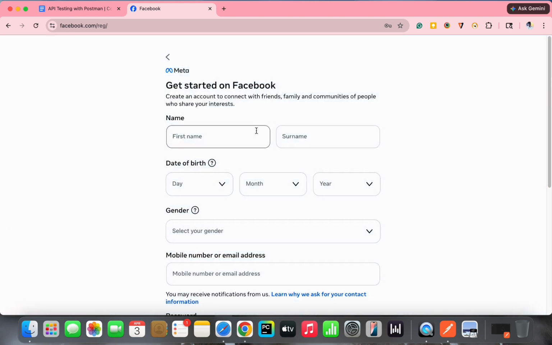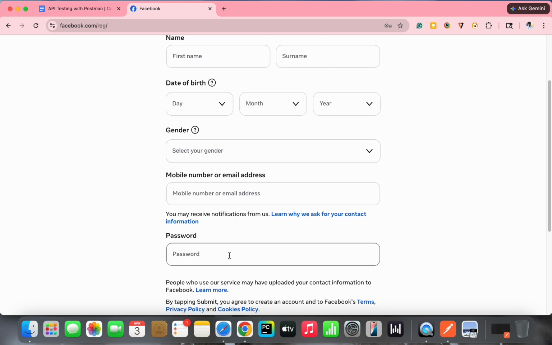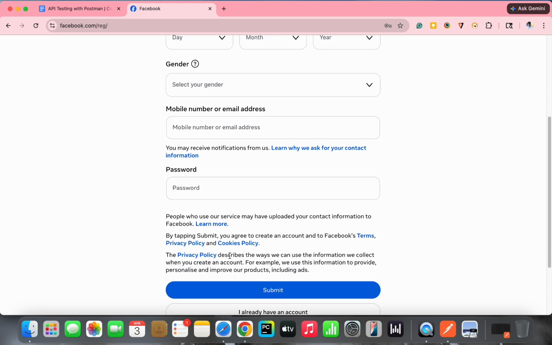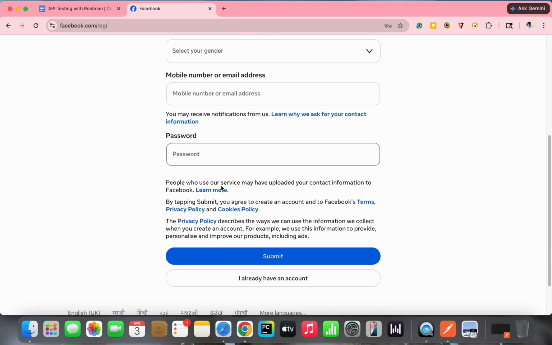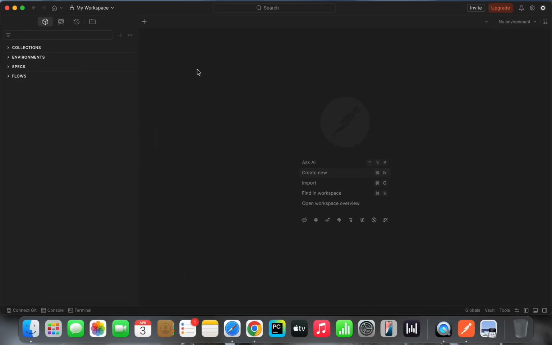You need to fill in your name, last name, date of birth, gender, mobile or email address and password. Once you fill in all the data and click on the submit button, this website sends your information to the server. This action of sending your information is exactly like a POST request. Hope you understand this. So let's jump on to our Postman and get started.